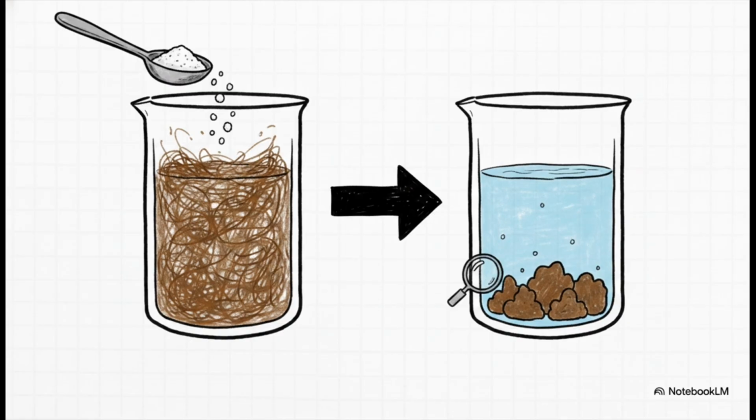Well, we can add a white crystalline chemical substance called powdered alum, or Fitkari. The alum essentially acts as a coagulant. It literally forces all those tiny, fine, suspended particles to clump together into much larger, heavier masses. And once they're clumped up, gravity simply takes over. They sink rapidly to the bottom in a process called sedimentation, leaving perfectly clear water right on top.